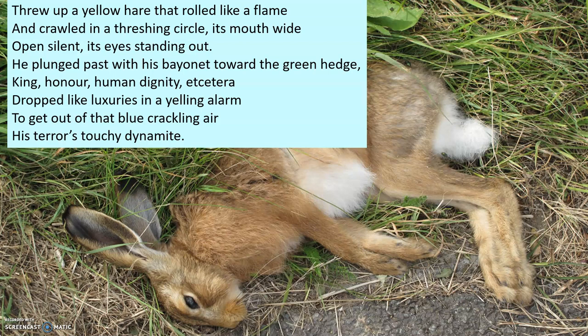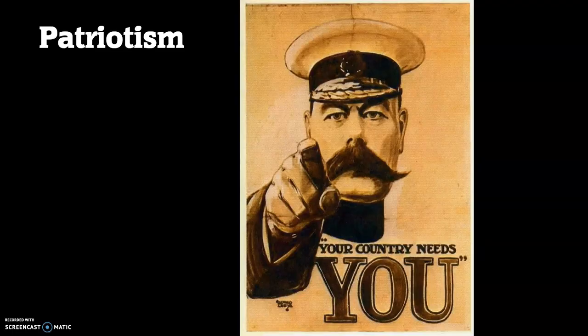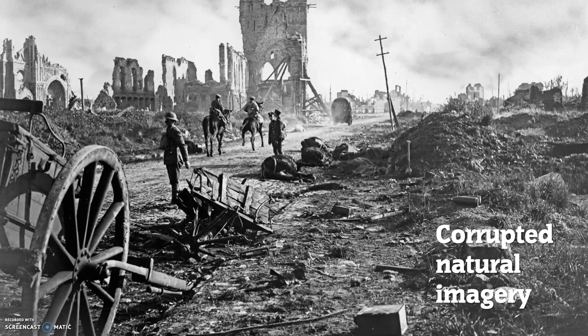We never find out what happens to the soldier — the poem ends there. Understanding all of this poem is tricky; understanding individual bits and lines that work together is probably the best approach. Patriotism is a real theme: the idea of serving and fighting for your country, and whether that's truly meaningful — Hughes certainly suggests he doesn't believe in that idea. We've also got corrupted natural imagery: the effect humans have on the world, and a brief but vivid battle between nature and humans, seen with the hare.